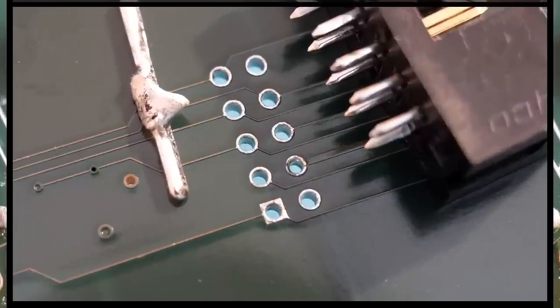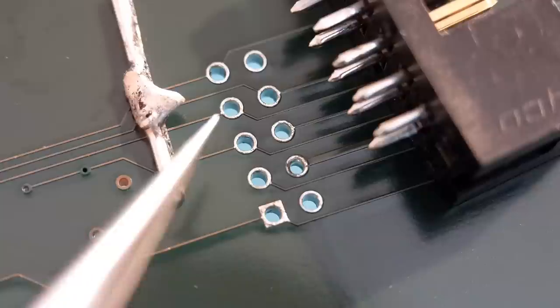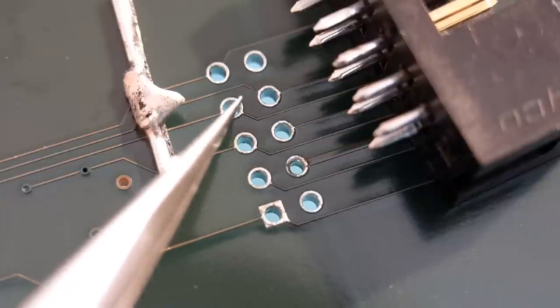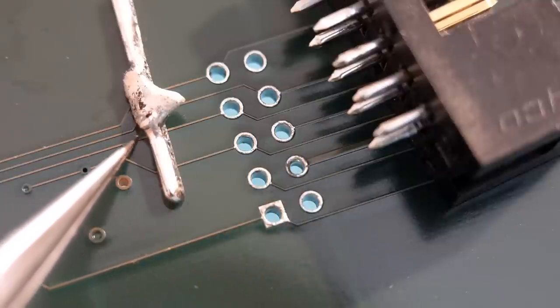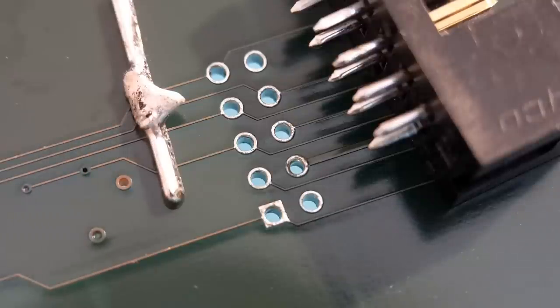Quickly finished wicking out all the remaining holes with solder braid - as you can see I've got clear daylight through all the barrels, obviously no barrel damage because the connector dropped out of its own accord rather than being pulled. There's the connector, and the tin copper wire that was used with the excess solder still on it. No damage at all - it's a great method, a lot safer than trying to wick out all the solder from the barrels. For any similar headers this is a good method.